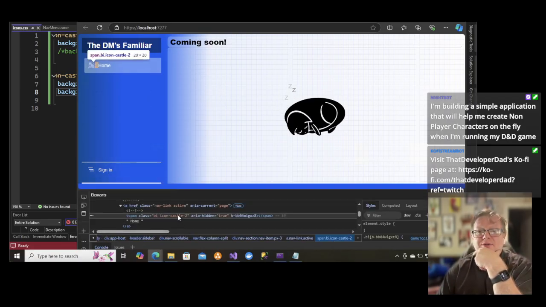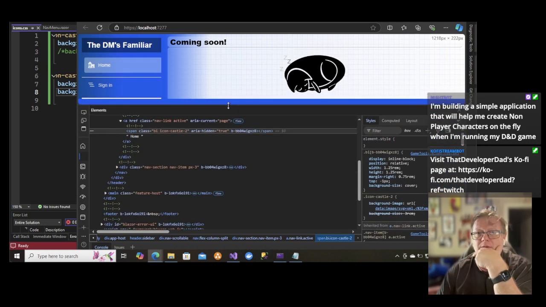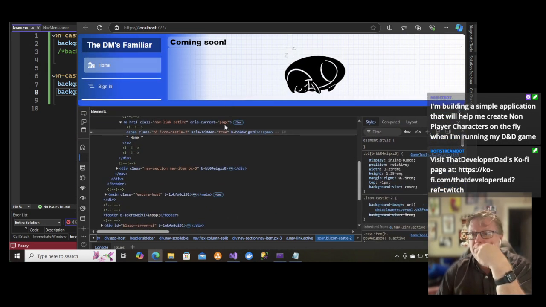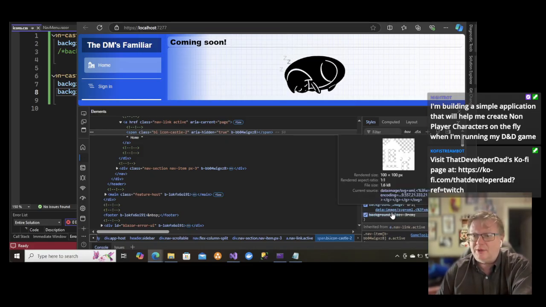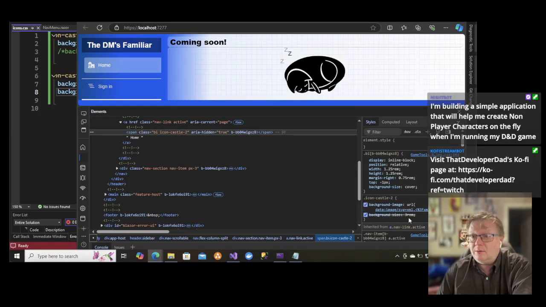There's Icon Castle 2. Good. BI, Icon Castle, background size. That's being overridden somewhere. Where are you being overridden? You know what? It doesn't matter.